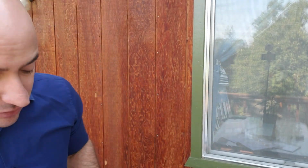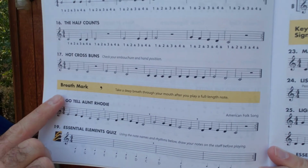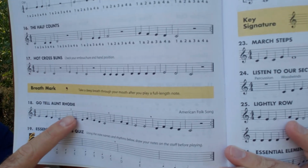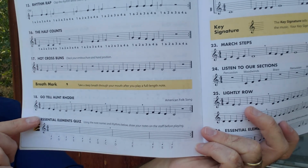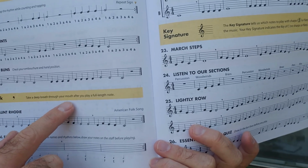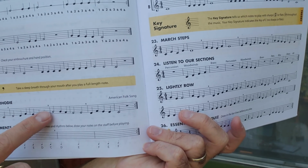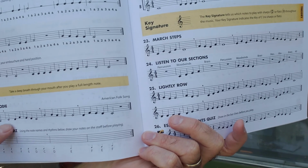So we have something new they wrote in right above Go Tell Aunt Rhody. We have a breath mark right here. And it looks like a little apostrophe in English class, right? And you can see it's every 2 measures. For you percussionists, you don't have it because you don't have to take a breath to play your instrument. You can just play. But for you wind players, we take a deep breath through your mouth after you play a full-length note. So that just means it's telling you where it wants you to breathe, you wind players. So it wants you to play 2 measures and then take a breath.